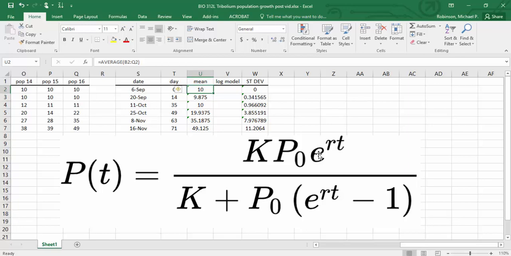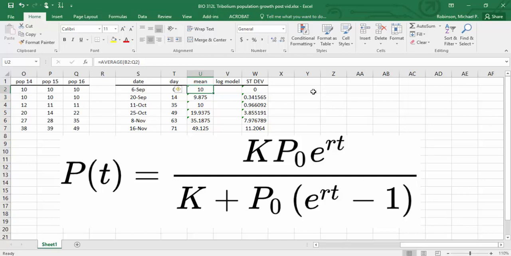E is just the general exponent, related to the natural log. R is the intrinsic rate of growth of the population, and t is the time. And that's all divided by K plus P sub 0 times this value here in parentheses.